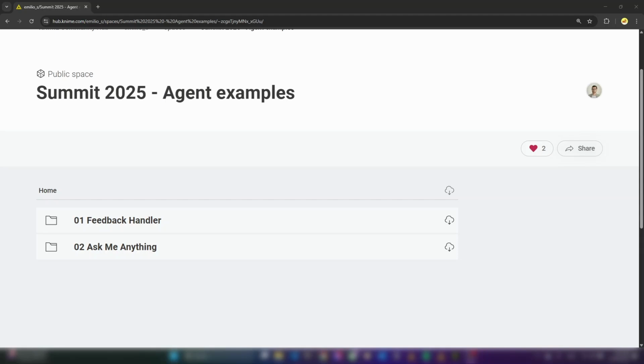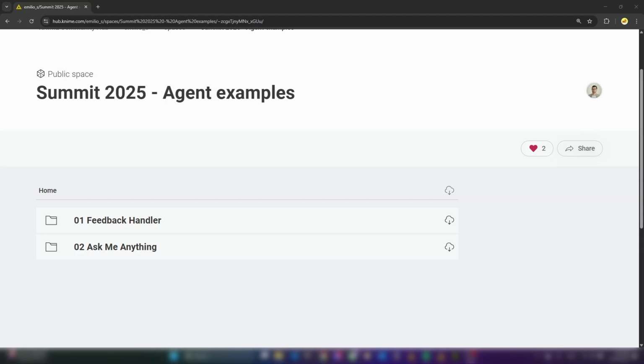And I will share these with you right now, cover a little bit how they work. And I think I also want to try and build a tool that we can then use within these agents, just to illustrate how really simple it is to do this going forward. So let's get started with that.